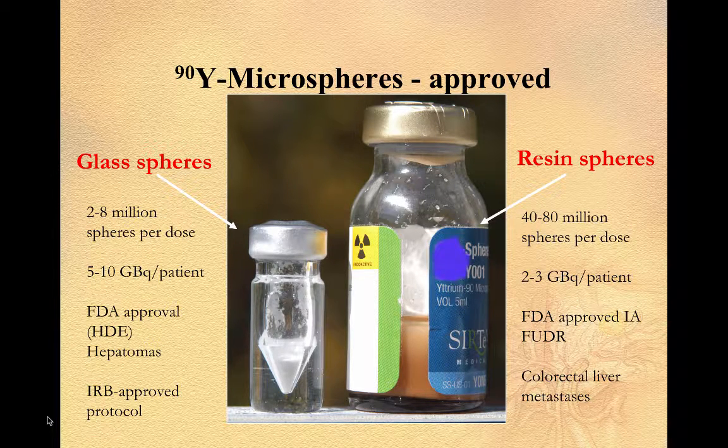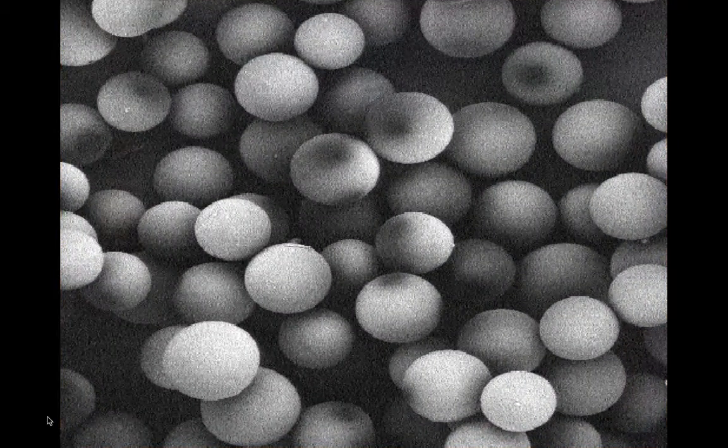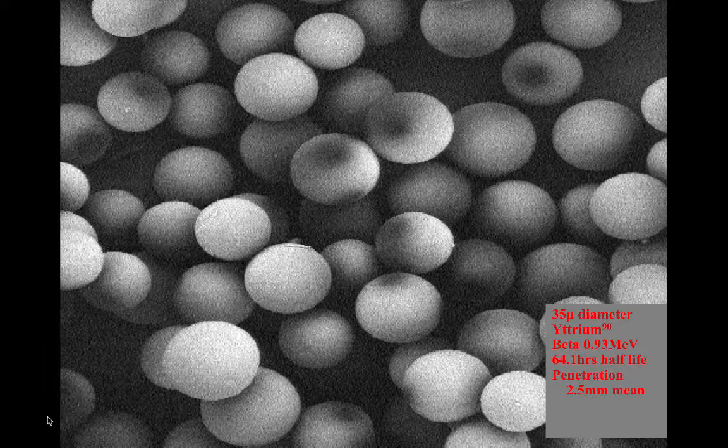There's resin spheres and there are glass spheres. There's a whole debate in our society which is better and when to use which. I think that they both work well. I tend to use the resin spheres because it gives me a little bit more flexibility when I treat the patients. Next, please. This is an electron micrograph of the radioactive microspheres.